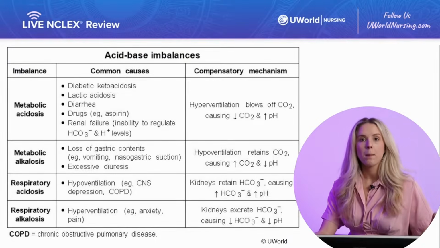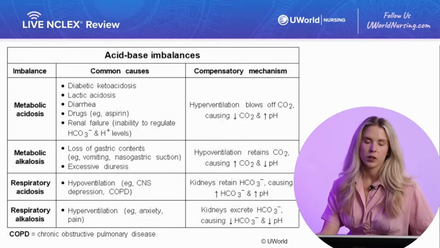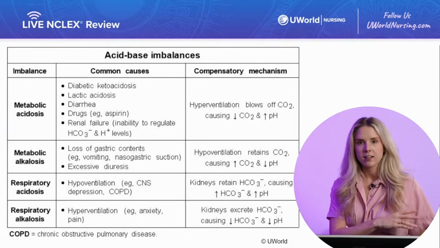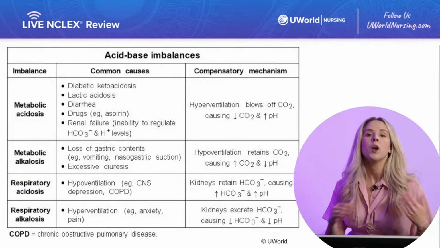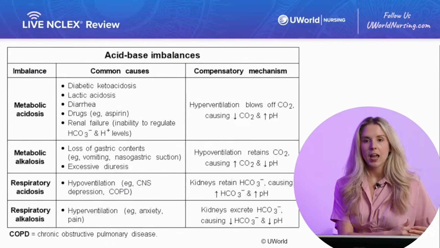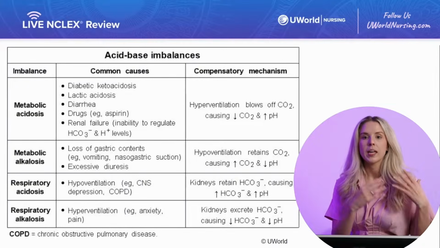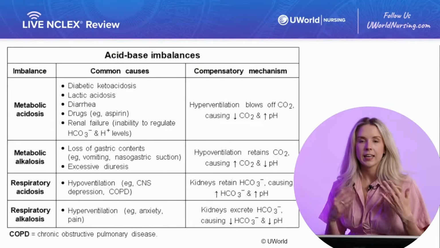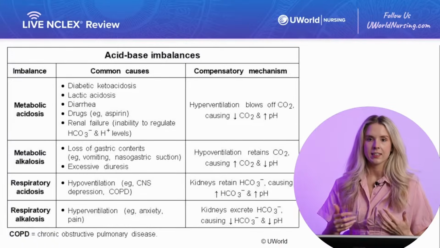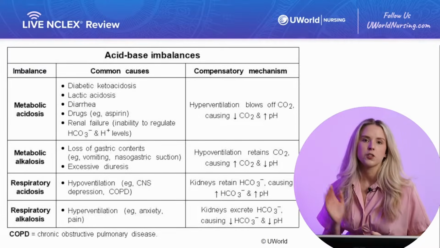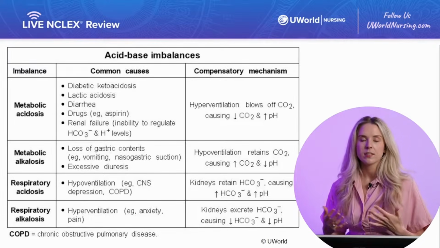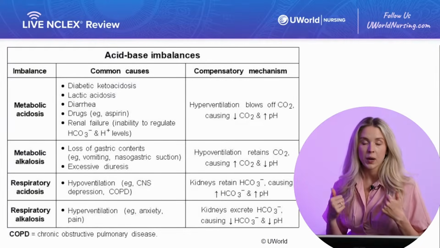So let's talk about metabolic acidosis first. So we're on that low pH side, that acidotic side. And remember, metabolic means kidneys. So remember, we have that low pH and we have that low bicarb. So in response, the lungs are going to kick in to help out their friends, the kidneys. The kidneys are not really working to full capacity here, so our friend, the lungs, need to jump in and help. In response, the lungs are going to increase their rate of breathing.